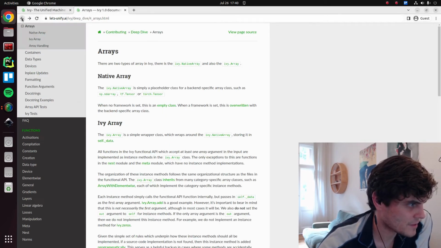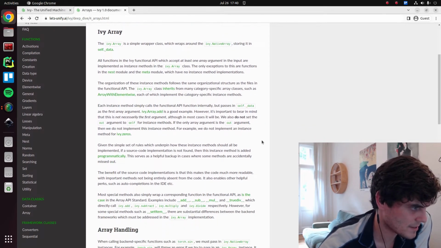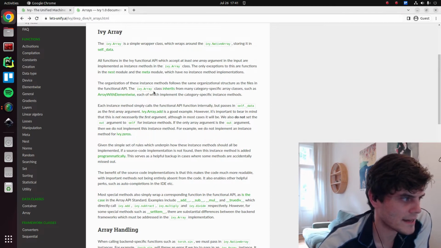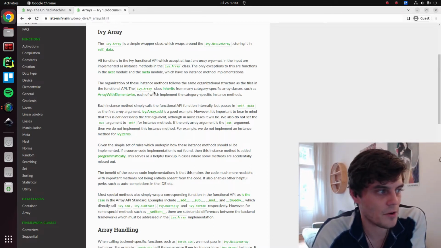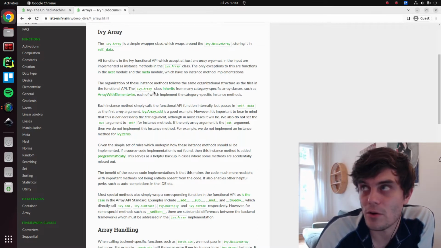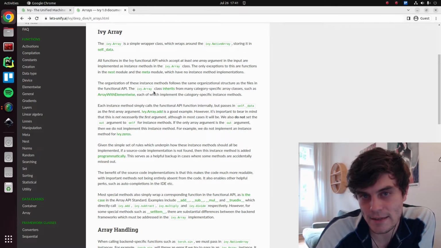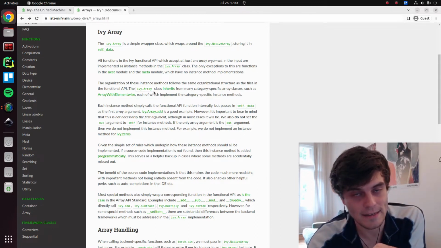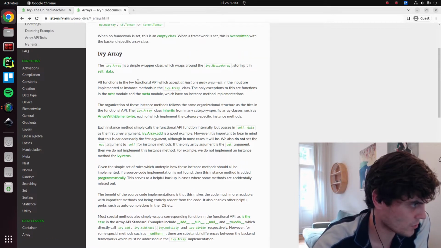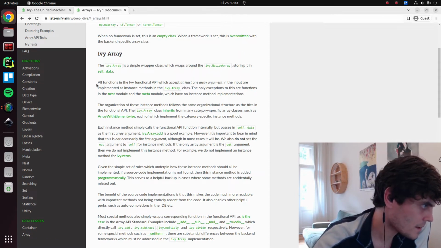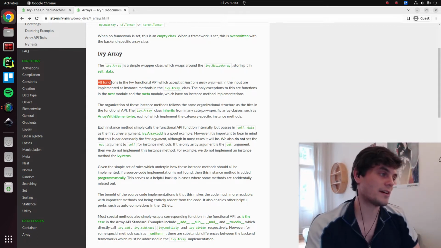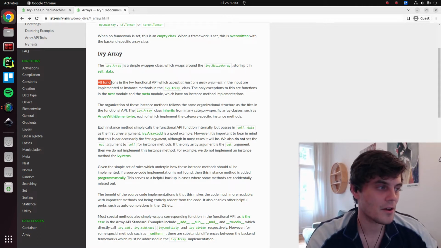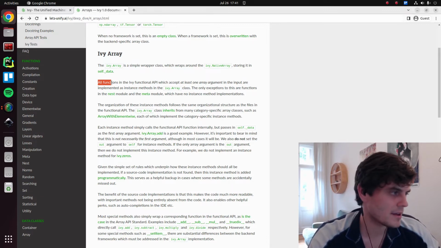Okay, so hopefully that gave good motivation on that front. So a quick point here is that, given that we decide to have so many instance methods in Ivy and we want things to be organized, we group these instance methods into topic-specific parent classes, which follow the same groupings as the submodules do in the functional API. A quick point before that actually is that in general, every single function in Ivy which accepts at least one array argument in the input is implemented as an instance method on the array. So we have quite a lot of instance methods, and anything that fits this template is added.